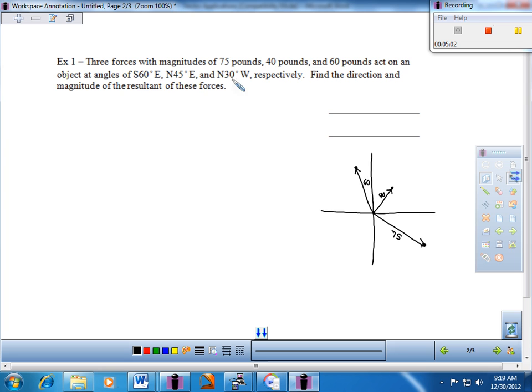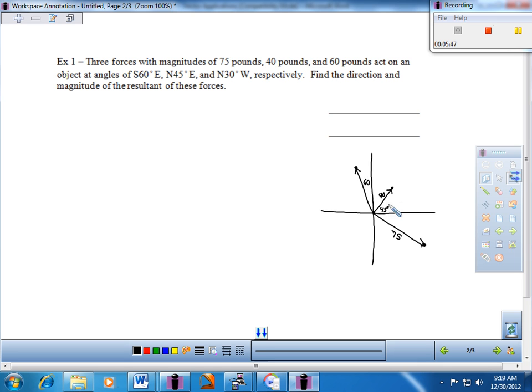These 3 directions were given as bearings, but in terms of working with vectors, that theta is not a bearing, it is the angle in standard position. So from here, the easiest thing to do is go counterclockwise to here, or to here, or to here. So let's go ahead and put this together, make sure we get our 3 thetas correct. So the first one, in this case, if that bearing was 45 degrees east of north, then this is also 45 degrees. So that one's not too bad, I believe. So from there to there, 45 degrees, that's our theta, good to go.